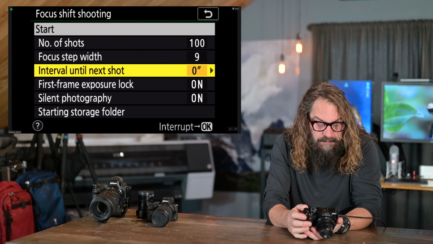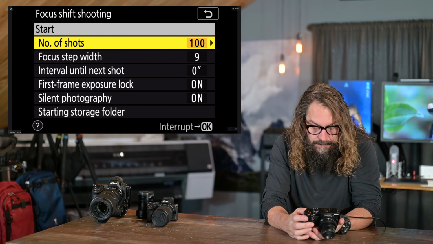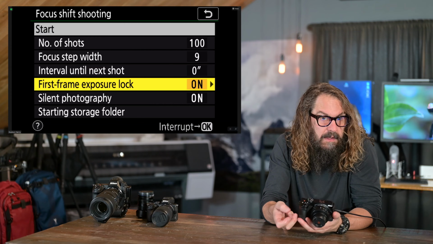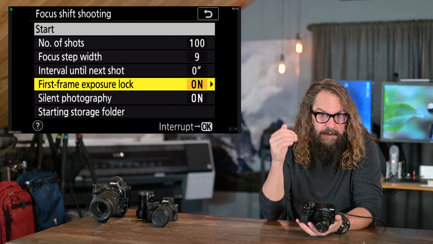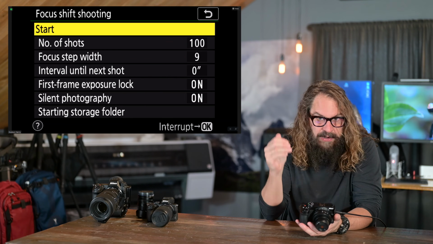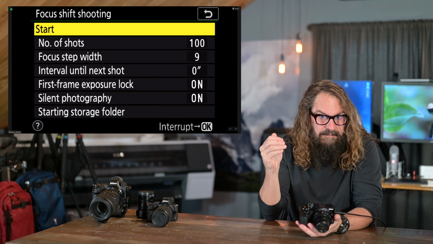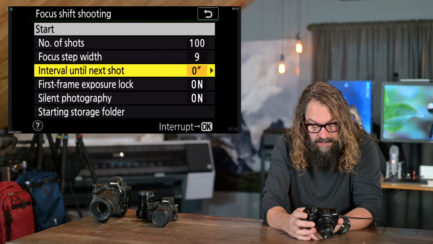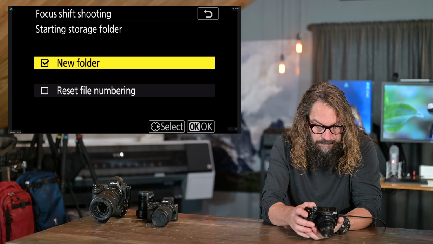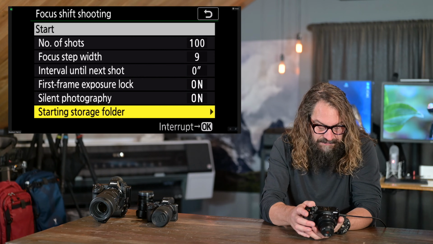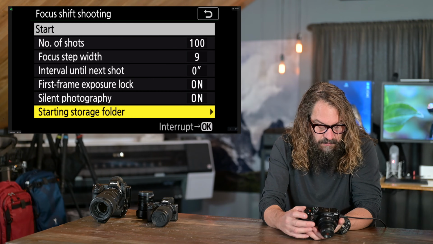You can tell it the maximum number of shots you want it to take. And then you basically just focus manually or autofocus on the closest thing you're seeing and tell it to start. And it will start marching out at the step width that you set until it hits infinity and stop. And you can tell it again to put it all in a new starting folder so that you're easily able to identify where that focus shift shooting went.